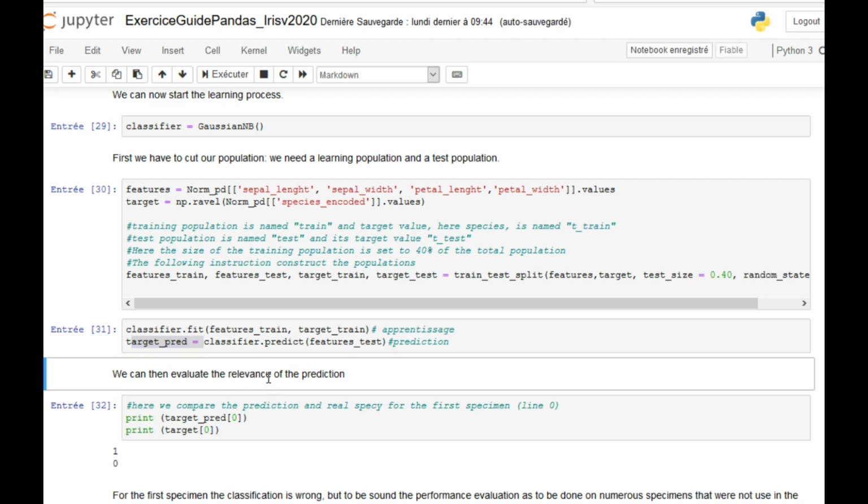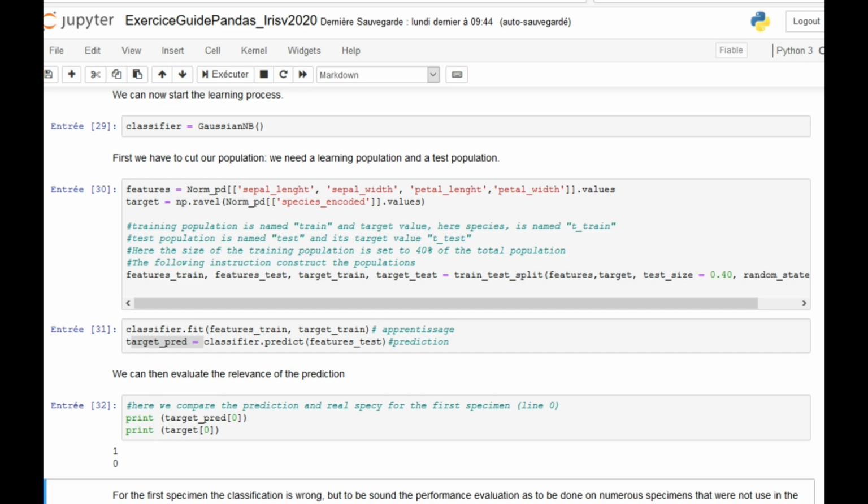And then you can evaluate if the prediction you made is good or not, because we have the label for every flower. So for instance, the real species of the flower was here modeled as 0, but the prediction of the Gaussian Bayesian was 1, so the prediction was false. So the classification is wrong.